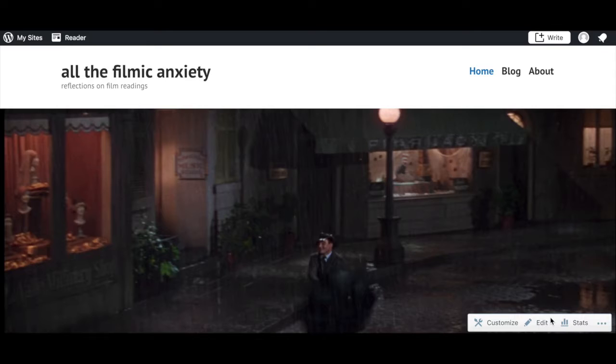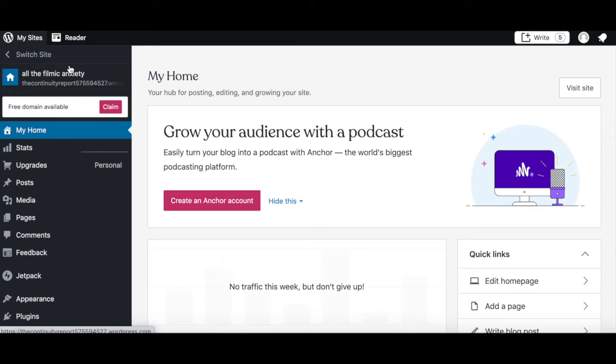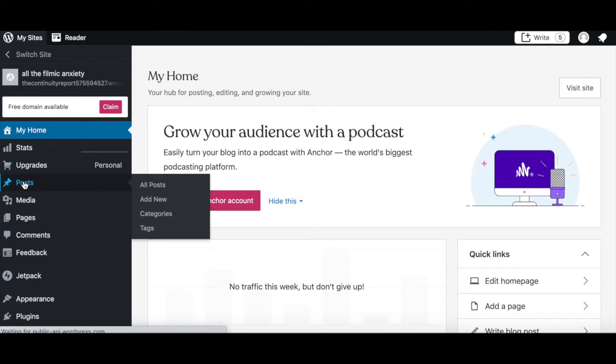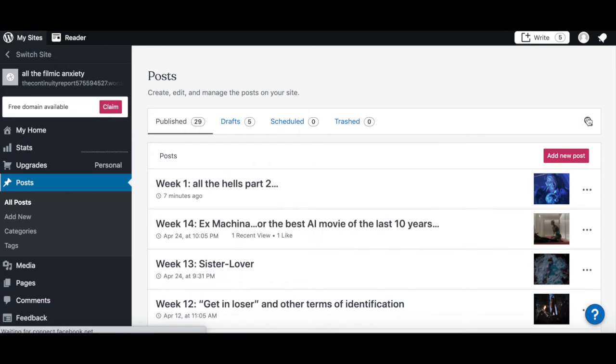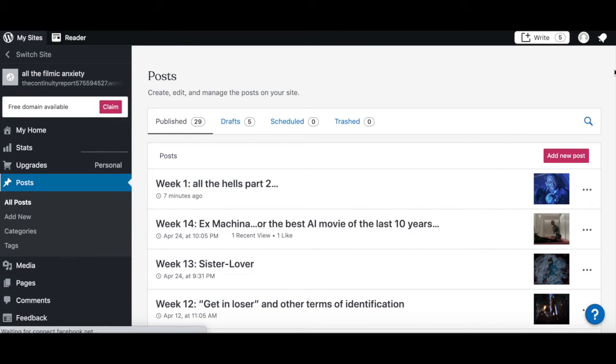the landing page, I could come down here and hit edit, but I want to add a post. So the best way to do that is to go into editing mode. And if you come here to this menu, you can see absolutely everything. What's very cool about WordPress is you can also see the stats on how many people are hitting your blog per day, what's going on with the traffic. So you'd come down here to posts, and if I hit it, you can see all my posts in the thumbnail view. But I want to add a new one.